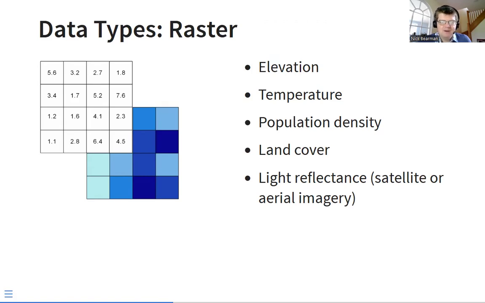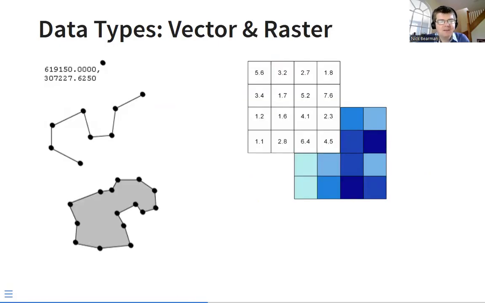It might also be categorical, so we get land cover data, and then we use integers. So 1 is urban area, 2 is coniferous forest, 3 is deciduous forest, and so on. Satellite data is also classified as raster data, and so this is where the number represents a light reflection, so the color in the visible spectrum or the wavelength in the invisible spectrum. So these are our two main types of GIS data, vector and raster. You can convert between the two. Typically, you would generally use one for a specific project, but it varies depending on what you're doing.